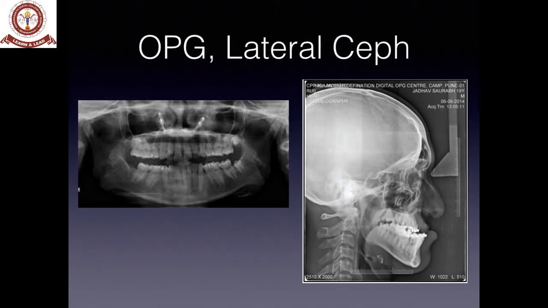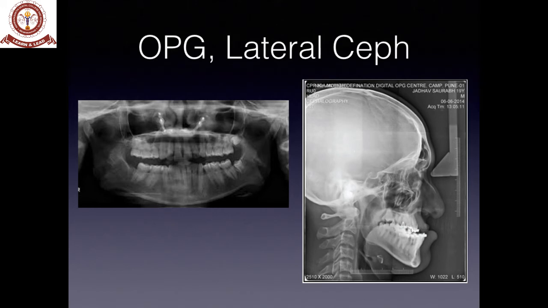All these will give certain relevant details for the patient. And the lateral ceph is very important, because periodically you will take x-rays. Lateral ceph is one such x-ray where if you can repeat it 100 times, you can exactly locate the patient, how the tooth has moved, how the bone has moved, how it has been modified, because it is all standardized x-rays. There is not much error due to magnification of the x-ray, or because of positional change in the patient. So an orthodontist gets an OPG and a lateral ceph.